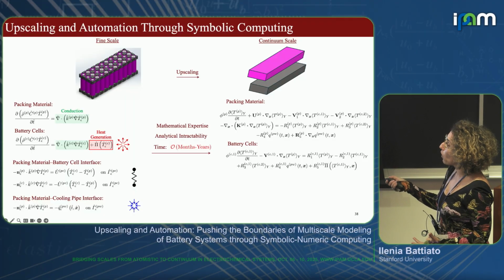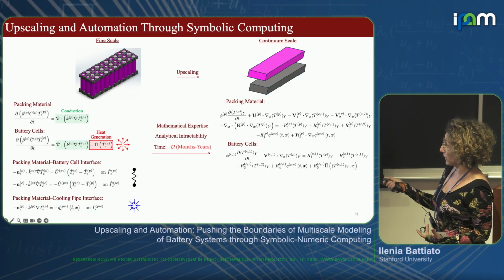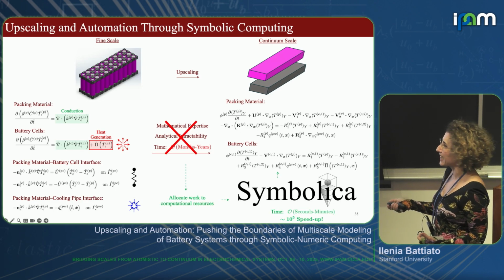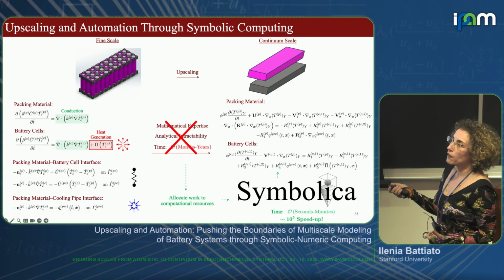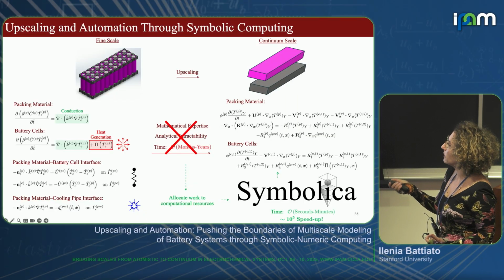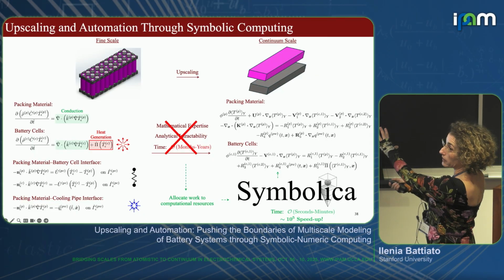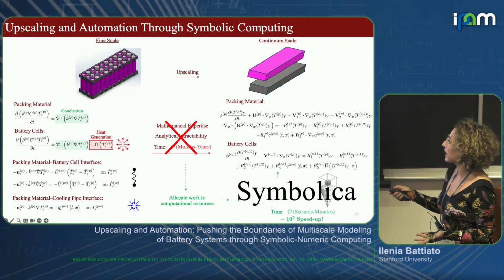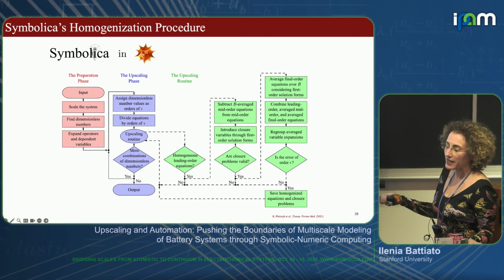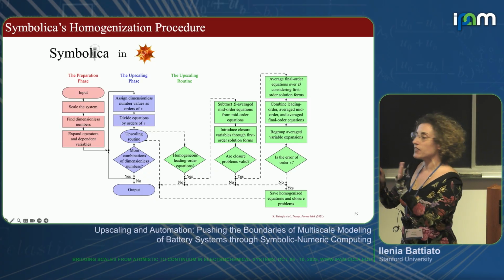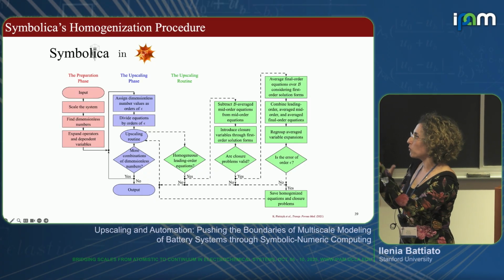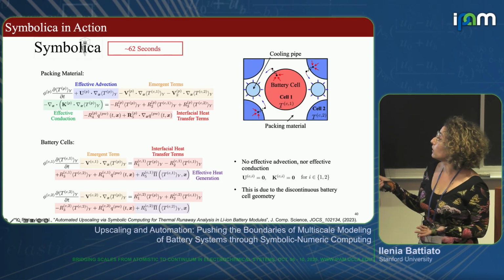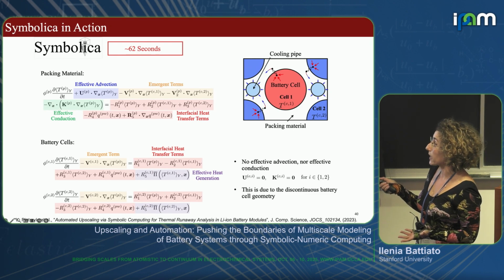Now, before, this would have taken us quite a long time, but Symbolica really can do it in seconds. So there is a 10 to the 5 speed up. Symbolica essentially did my PhD thesis, which is not related to this, in 8 minutes. So it was a humbling experience, but yeah, it is what it is. Symbolica is given a structure. Again, I'm going to skip through this, but essentially, what it derives is the upscaled equations in 62 seconds.